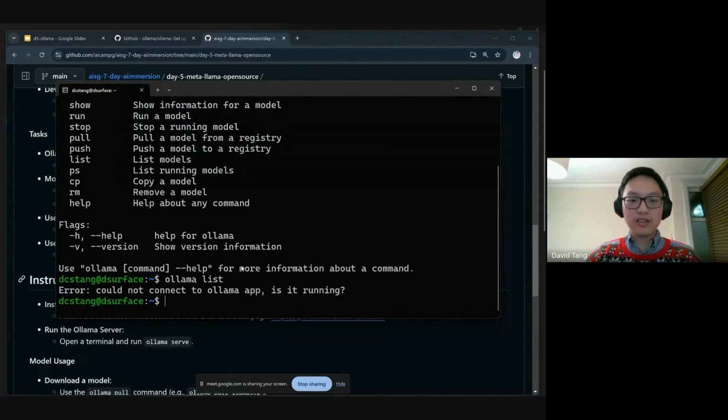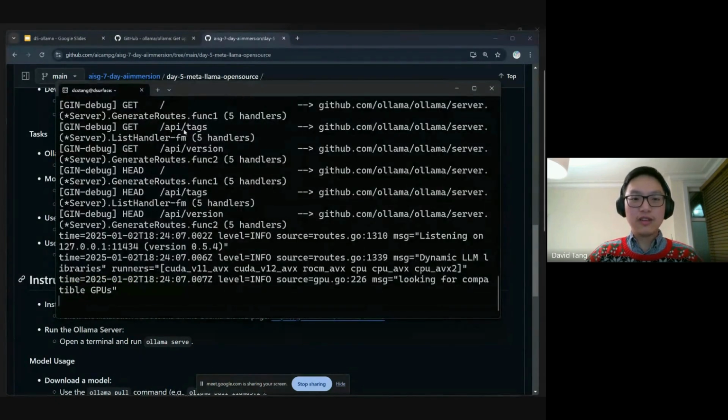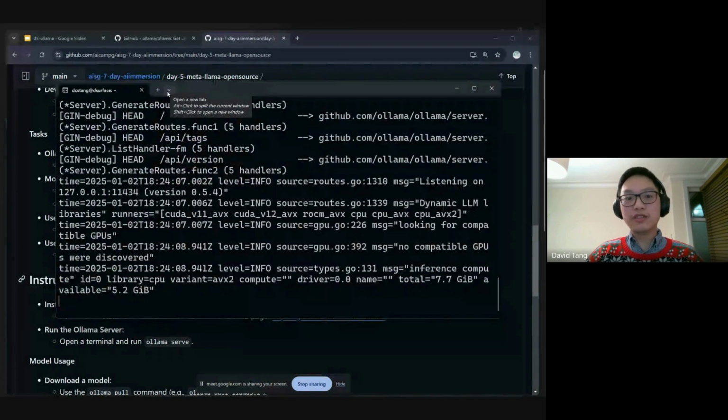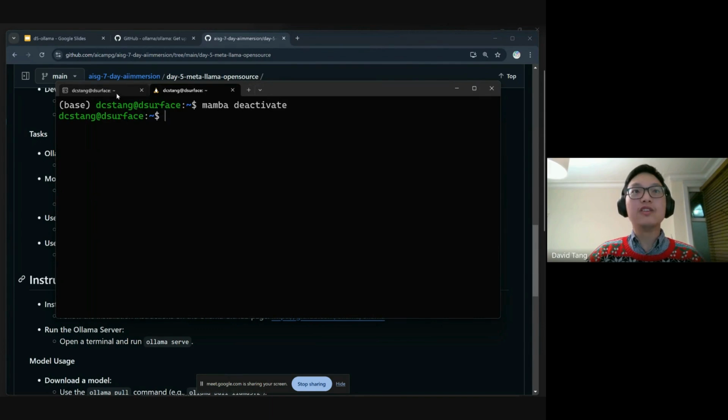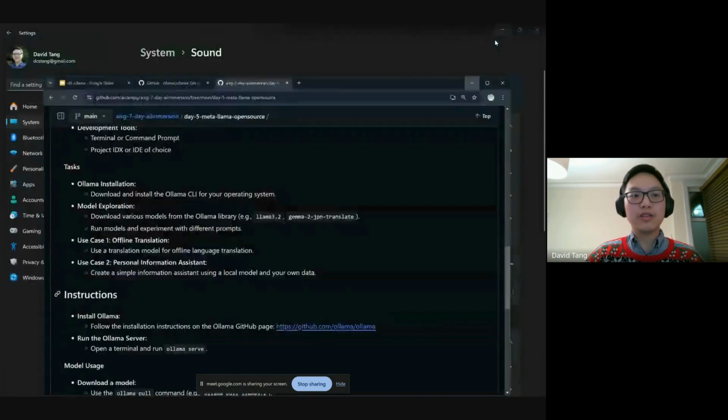Oops, I need to do ollama serve first. That will start the Ollama server. Just give me a second. I have the server running on this tab here. Let me clean this up for you.